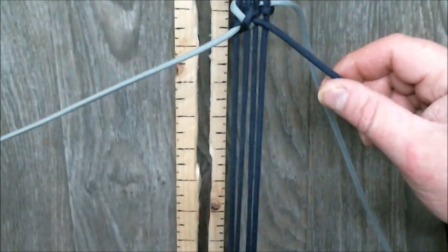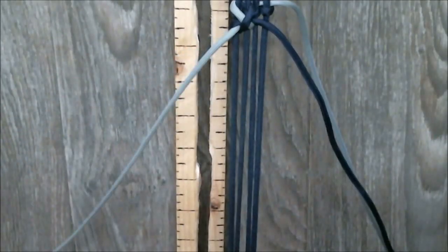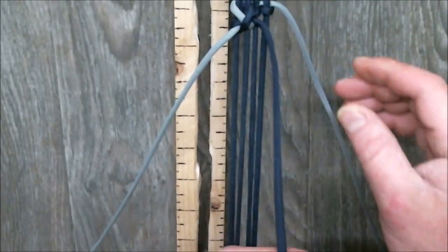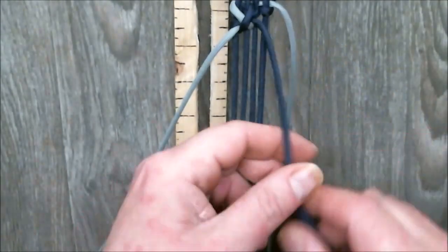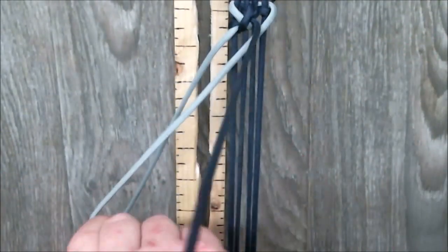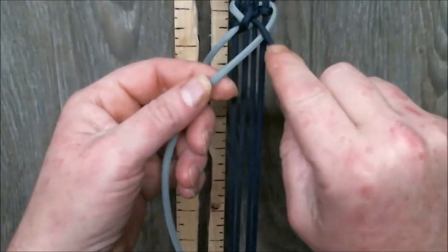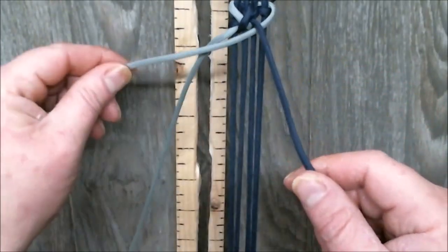Now we're going to do basically the same thing, but we're going to do it on the other side. This one, we're not going to use this repetition, get it out of the way. So again, we're going to take this cord and we're going to take this accent color. We're going to come across the four core strands. And this obviously is going under the blue. We see that. Right? Just kind of bring it over here and get it out of the way.